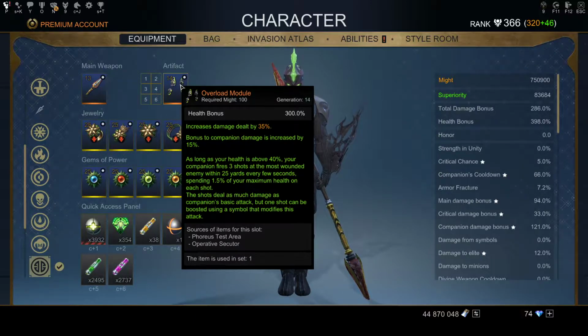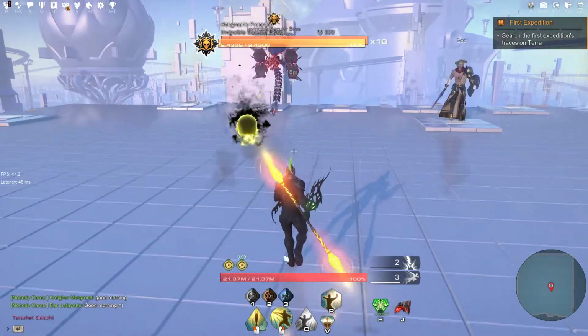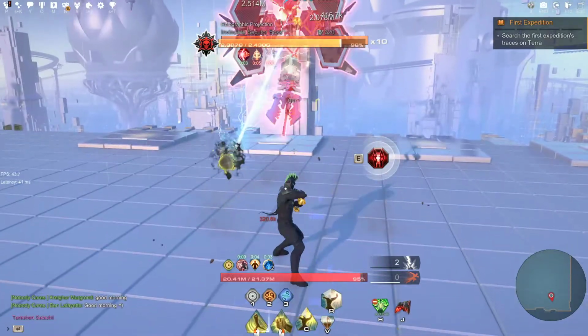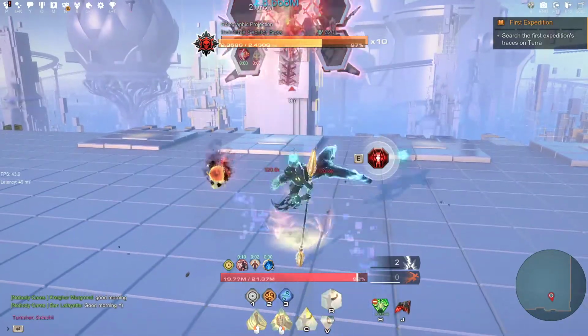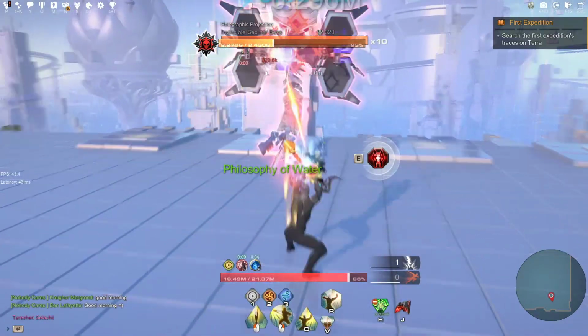So the interaction we now have is, if you're using a symbol that deals damage, this symbol will just proc way more often and will help us way more often. I will now showcase this for the Berserker mode. Normally it would just proc if I do the companion charge, which is now 1 time, 2 times, 3 times, 4 times, 5 times, and now 6 times.